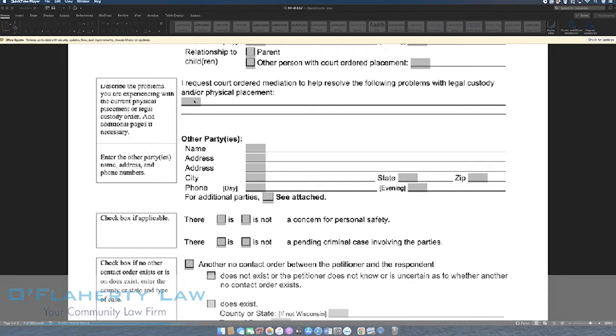Whatever you do, don't alter the form. And I'll probably say this a couple more times before the video is done. Do not alter the form. The form is in a very specific format that makes it acceptable for filing. And if you get fancy with Adobe or add lines or handwrite something on the form that's illegible, you're just going to slow down the process because a bunch of people will be trying to figure out what you want and what you're doing. So it's better to just type it out on a separate sheet of paper if you don't have enough room to explain clearly on the form what you want.